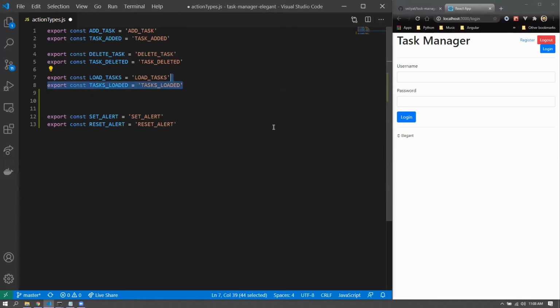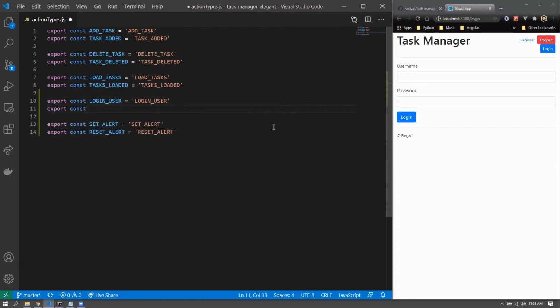And by the way, that could be based on these action types because those are also asynchronous. Login user, user logged in. Very good, Rita. It could be one of the set, this login user, and then user logged in. All right. So that could be one.